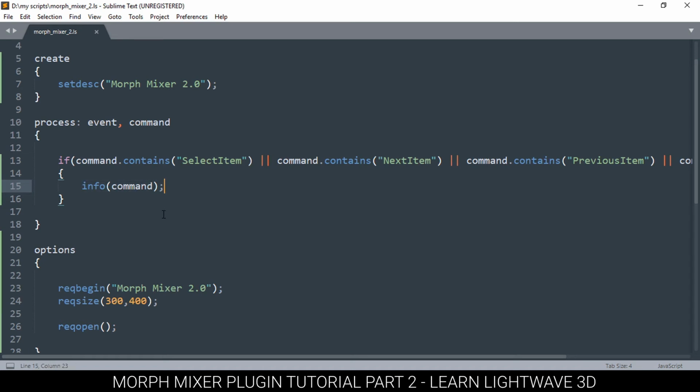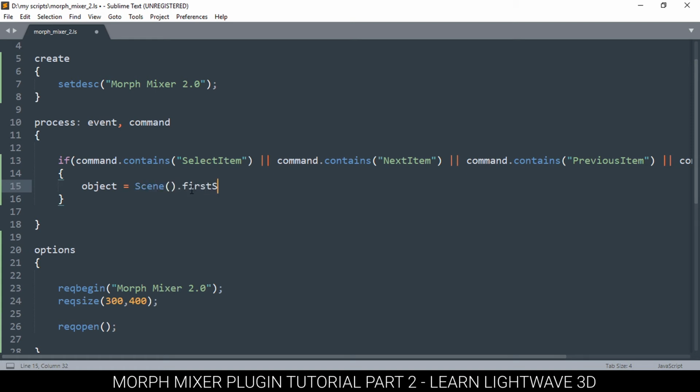Now the last thing we need to do is I want to find out what is the name of the object that has been selected, okay? Because we're going to be using that. So let me say object. I'm going to name it object. You can name it anything you want. So object is equal to, now we're going to use the scene object, which is like this.